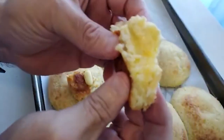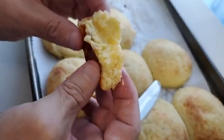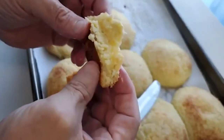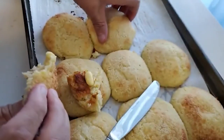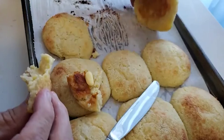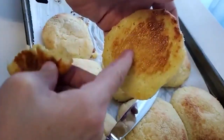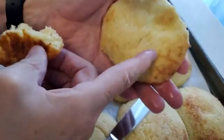But like I said, I'm down over 114 pounds now because I lost like a couple pounds for the weekend. It's only midweek. And I've been looking for other alternatives to bread. And this, I'm going to turn over another one so you guys can get an idea. It feels like bread. It's nice and golden brown at the bottom. It's nice and brown at the top.